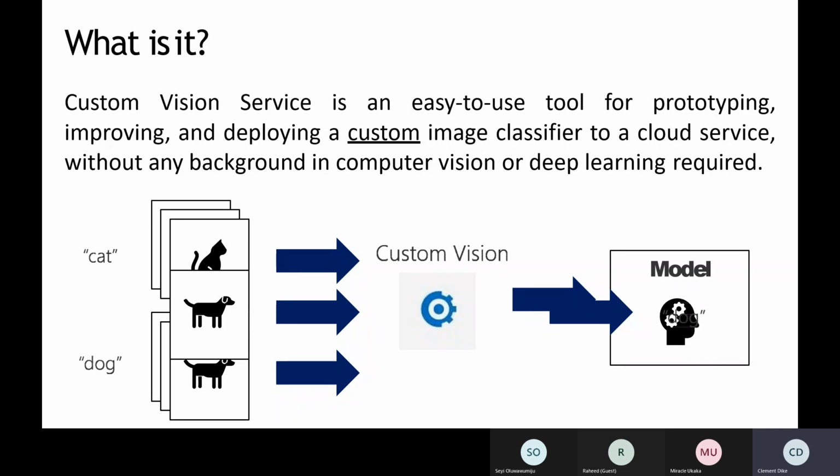Let me give a simple example. Let's say you have a pet at home, and you want to build something so that any time your pet leaves your apartment, you get to know. Say you have a camera somewhere outside your house, and it's immediately able to detect the cat and tell you that your cat has left your house. Then you can maybe call someone.